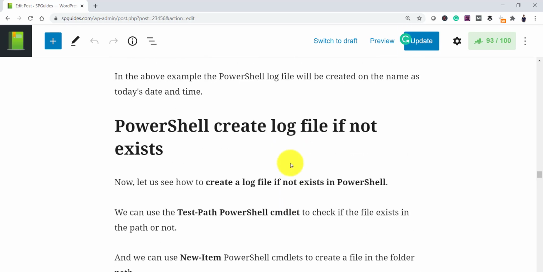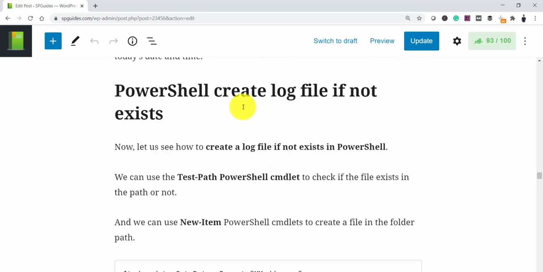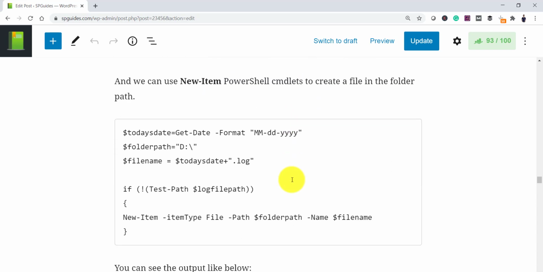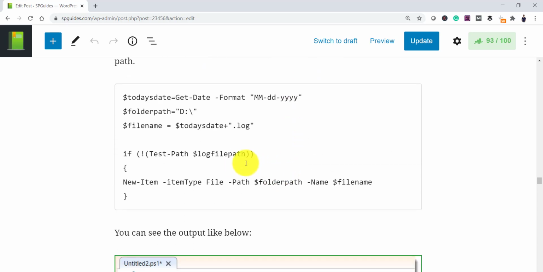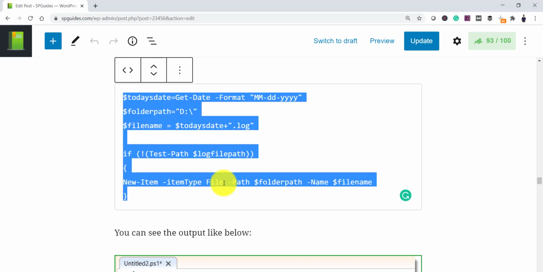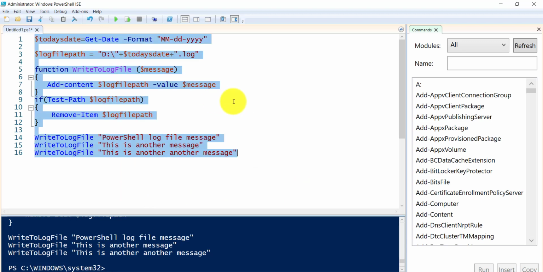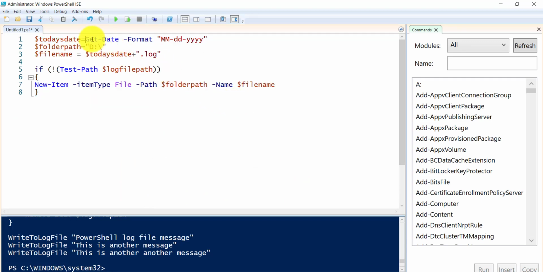The other one is you can create a log file if it does not exist. If it is there, it will ignore, and if it is not there, then it will create it. Now if I put it here, you can see we are doing the same thing. We are getting the date in this format, MMddyyyy, and then this is the combined path.